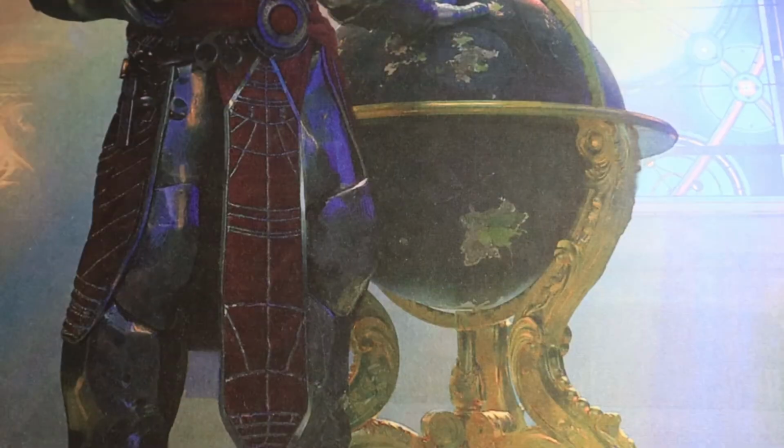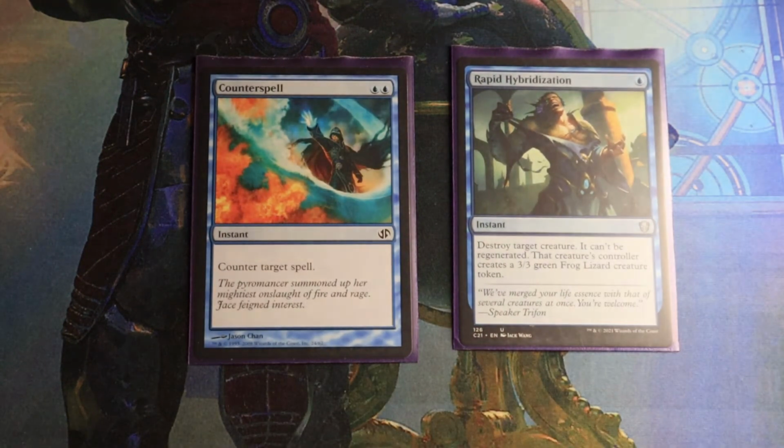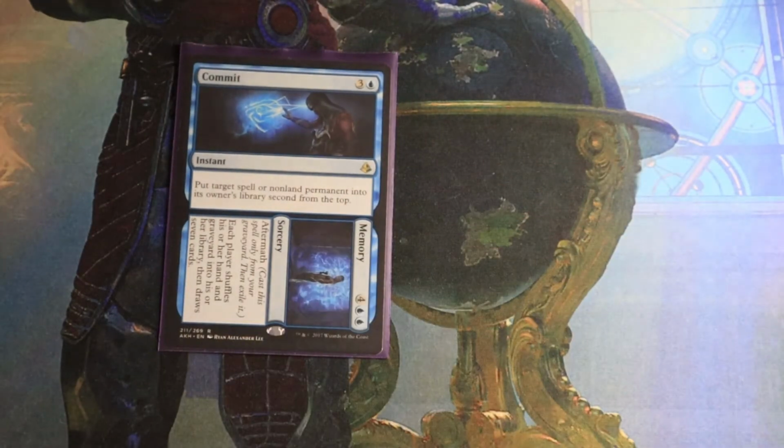For staple categories like removal that you of course need, I try to use as few actual staples as possible and use more cards that are synergistic with the deck. I do have a Counterspell and a Rapid Hybridization. Those are just plain good, but most of the other ones are supposed to synergize with the deck more or just plain be more interesting. Things like Commit is great when I then steal the top 2 cards of my opponent's library because I can get any card from their board.